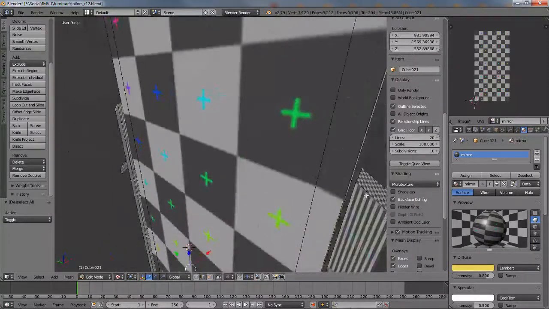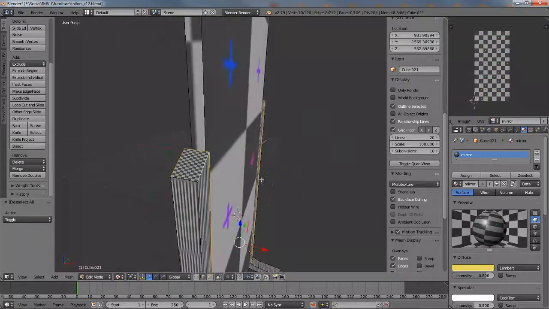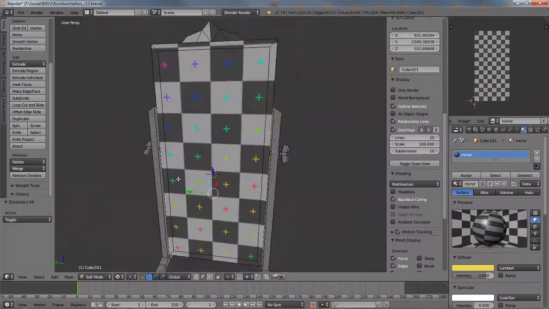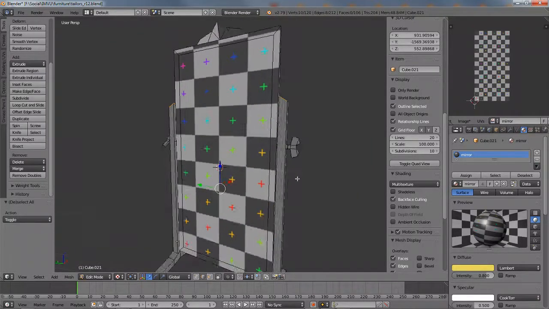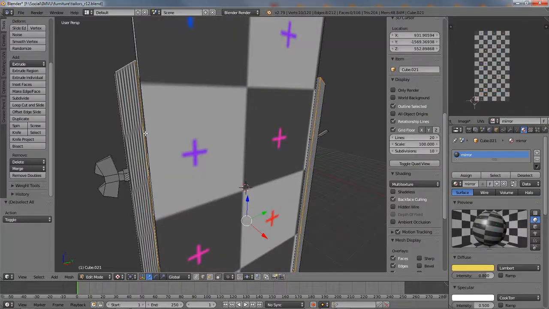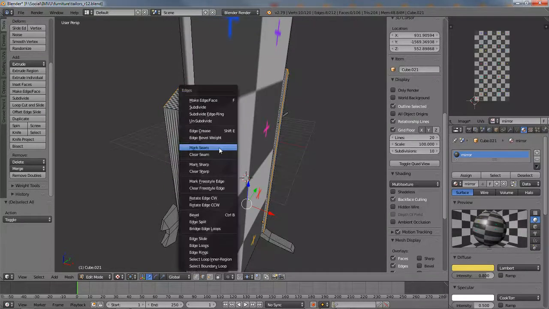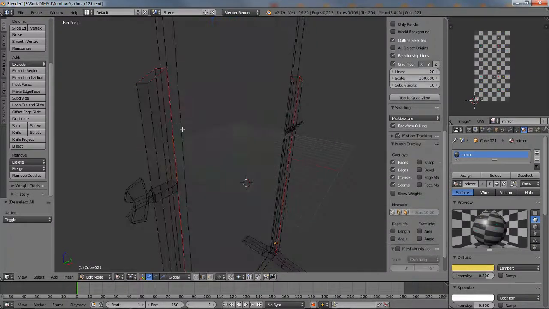Either or. But the purpose of selecting the edge that's running down the back is that because this is generally going to be seen from this side, it means that you can hide, or at least obfuscate, the seam where the UV breaks. So we've marked the seam.